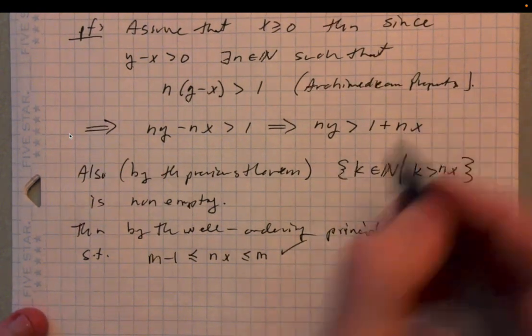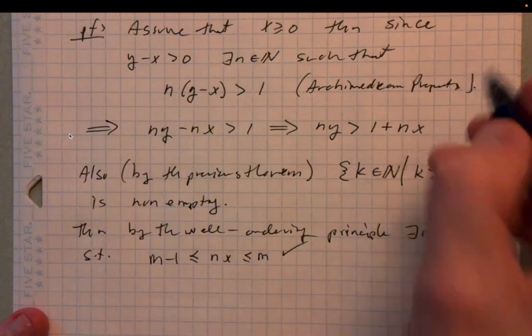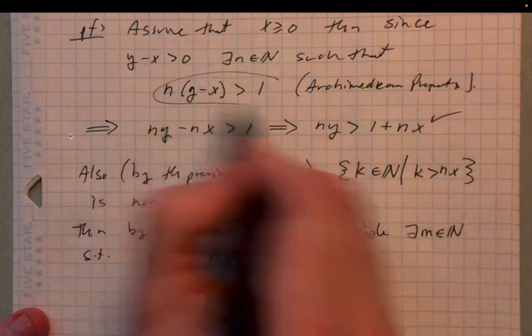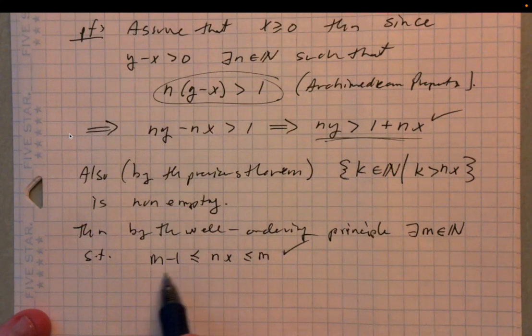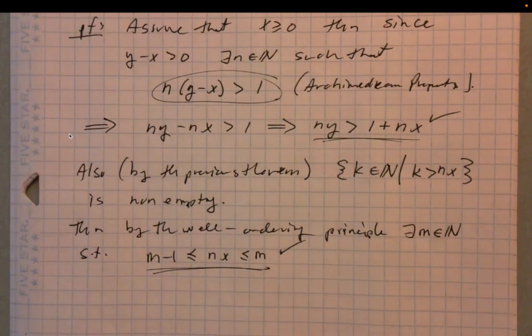Right? So far we've got this piece here, which is straightforward. This is an application of the Archimedean property, and this is just algebra. Now this piece here, hopefully you can convince yourself of this very easily, right? This is the well-ordering principle. For whatever number, I can always find a natural number on either side of it. Okay.